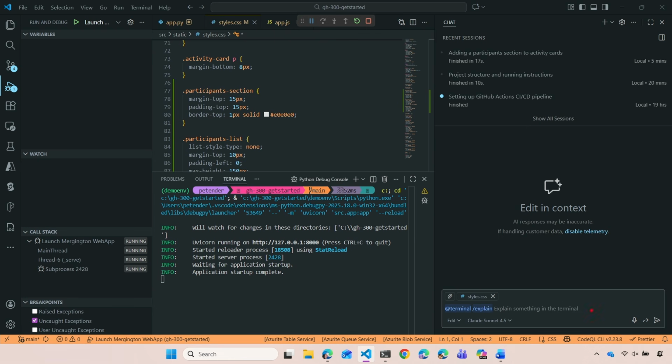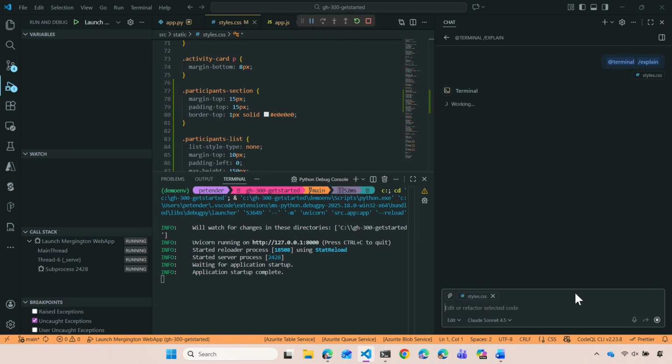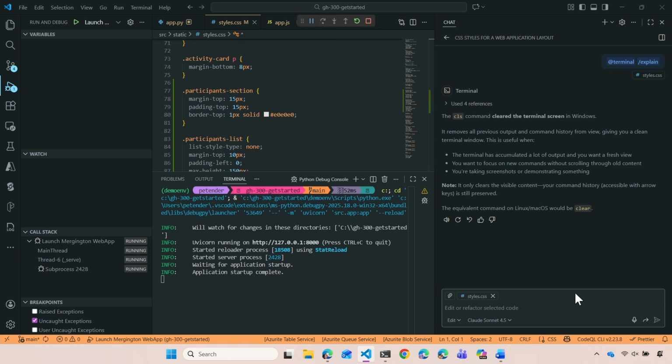/explain, and you can see that it's already helping me by translating what that little shortcut keyword is actually doing. This is probably one of the easiest prompts you can run. Add workspace, do something. Add terminal, do something. Well, now it's going to look into the terminal, and it's explaining my last couple of actions. I ran CLS, like clear screen, at least in a Windows environment, and it knows, oh, this is the command that you would run on a Windows platform. And then it also provides me an explanation of what that is actually doing. And then it's also helping me, like, well, I'm smart, I know that you're running Windows, but on Linux and macOS, it would be clear.